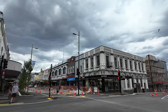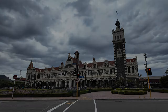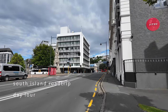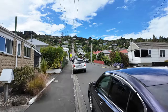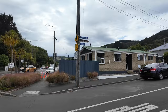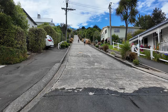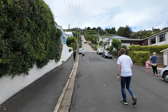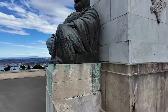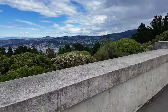Now off to Dunedin for some quick city explorations before bed. Day five begins with a trip to the steepest street in the world — Baldwin Street — then we are off to the Signal Hill Lookout to take in the panoramic views of Dunedin and the Otago Peninsula below.